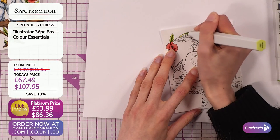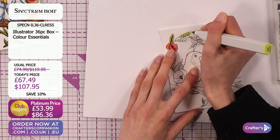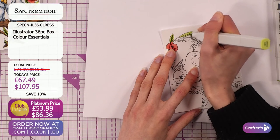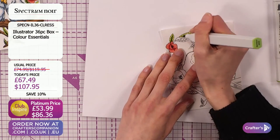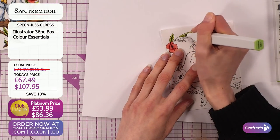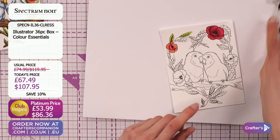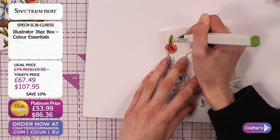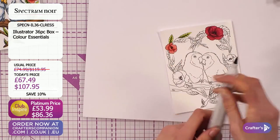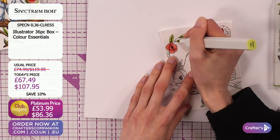So Crafty Stacey Lou, I think you probably answered it. Crafty Stacey Lou says, the illustrators do these blends too. Well, I think you've actually shown us how beautifully they blend. Absolutely. We're using the same sort of method as we did with our classics. They've got exactly the same numbering system, so that letter and the numbers, our lowest number being our palest and our highest number being our darkest, and they blend absolutely seamlessly. They are an absolute dream to work with.